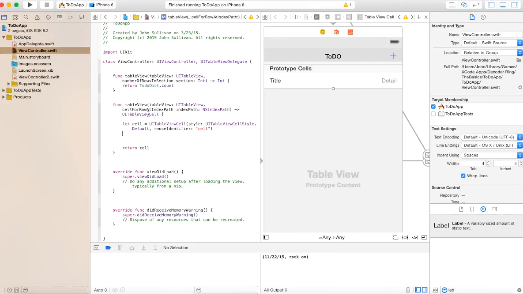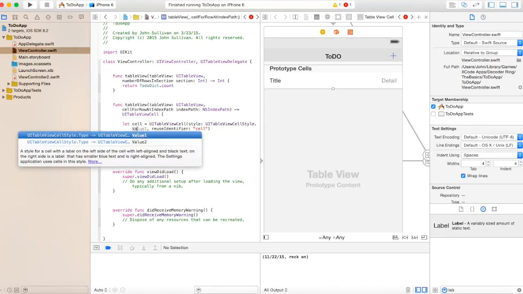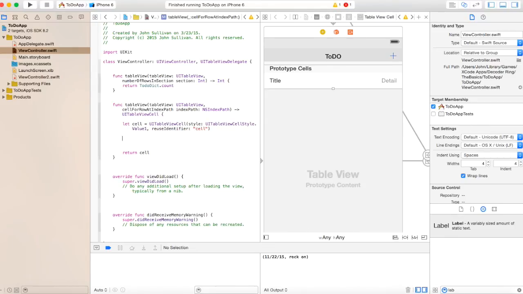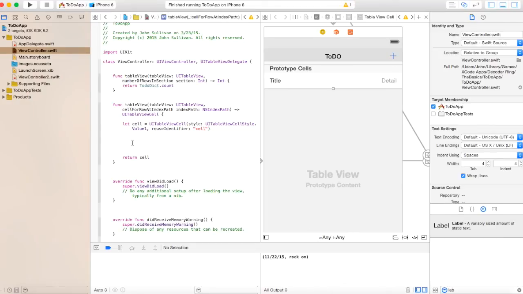Make sure it's in quotations. And actually I don't want default. I'm going to do value1, which gives me the option to have 2 labels going out.